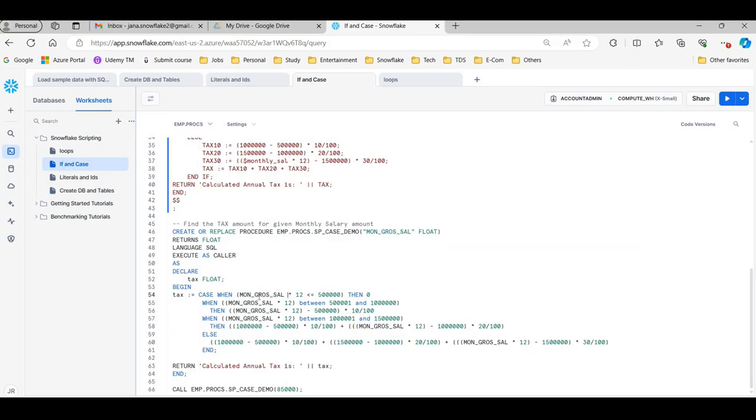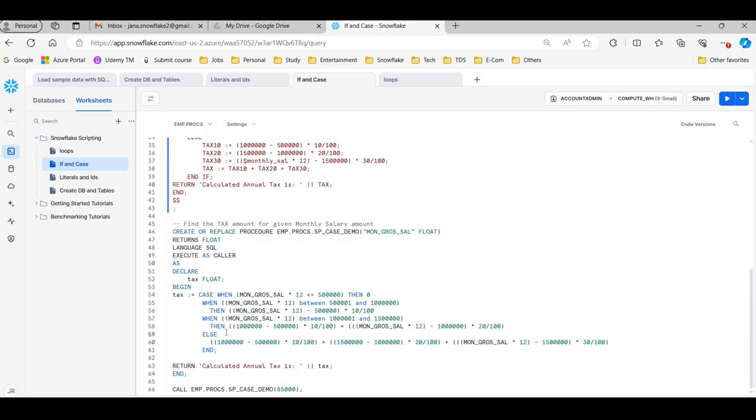If it is not true, suppose the yearly salary is greater than 5 lakh, then it will go to the next when statement. Here it will check if it is between 5 lakh and 10 lakh, then it will calculate the amount like this. When the first two conditions are false, then it will go to here. When all these conditions are false, then it will go to the else statement and return this value. That is what we discussed, right?